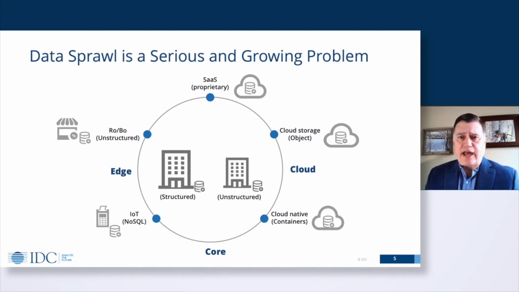So when you have all those different applications generating data in a ROBO environment or IoT applications, out in the cloud through cloud native storage objects and so on and so forth, what you have is data from the organization, the enterprise, spread across the core, edge, and cloud in different repositories, different geographies, different data types, different use cases, and so forth. And just the sheer logistics of how you capture that data, how you store that data, how you protect that data, how you apply policies to that data becomes a serious problem. So data sprawl is one of the major things that we see organizations dealing with, and flash can actually play a role in assisting with that, as we'll see in a few moments.